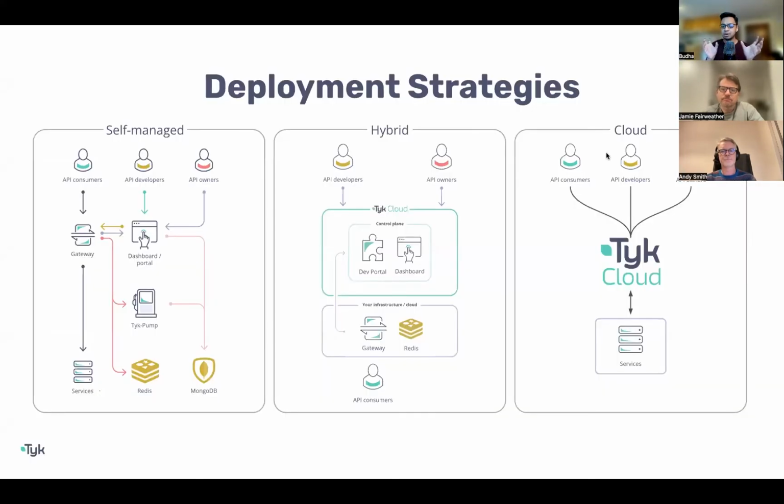Now, if you look a little bit at the different deployment strategies that we've got at Tyk, and obviously we are focusing on Tyk Cloud today, there are a few different ways in which you can deploy Tyk. On the left-hand side, as I like to call it, is the control end of the spectrum, where you have your self-managed solution, which gives you full, end-to-end control over your infrastructure, the way you would deploy it, the way you would configure it. It's all on you, based on your own requirements and the way you want to manage it yourself.